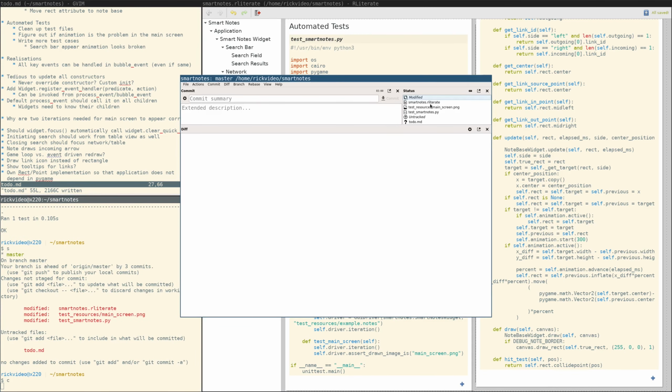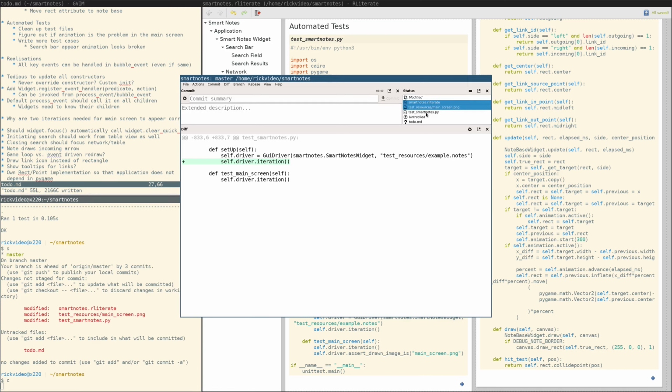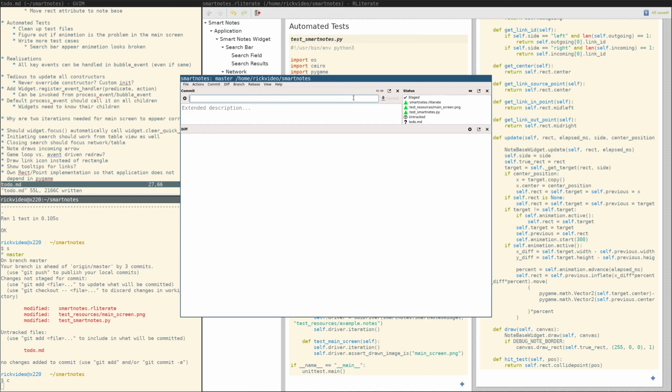And let's also commit this fix and say expect main screen after animation is finished.